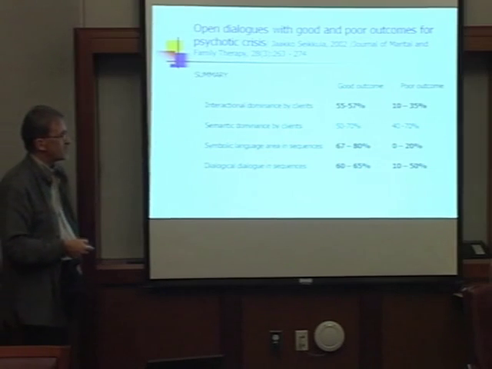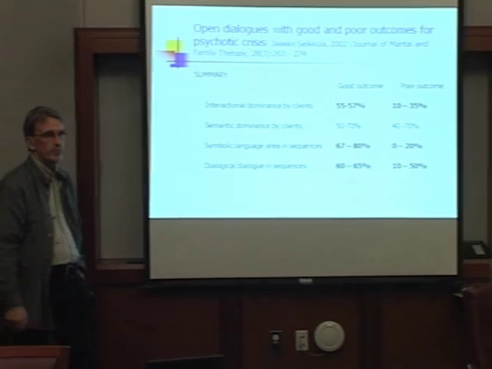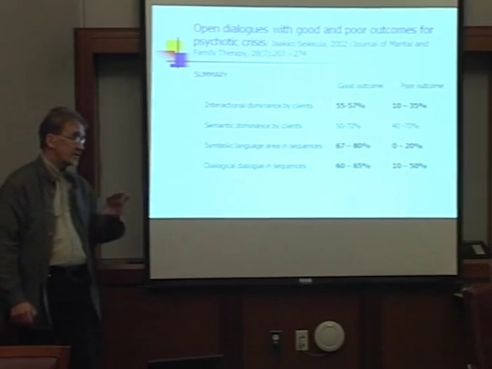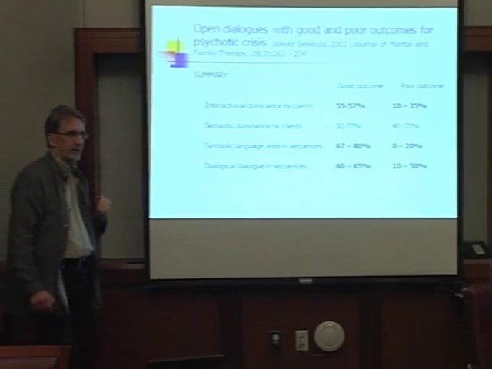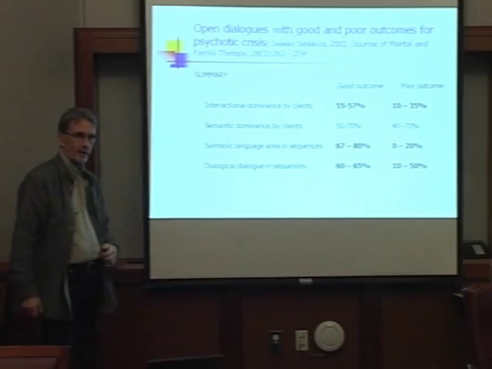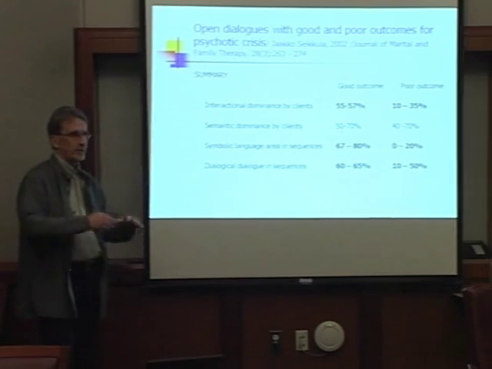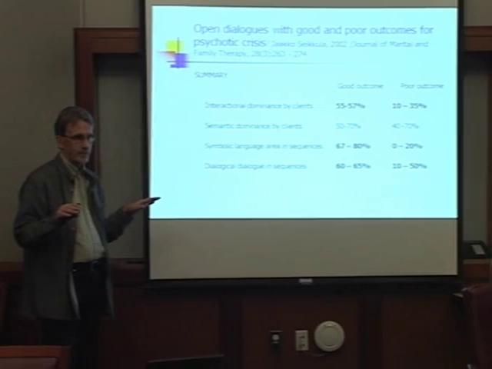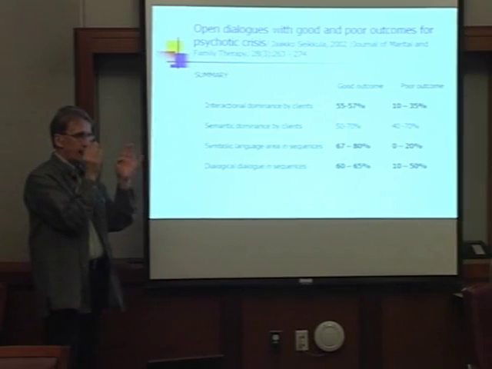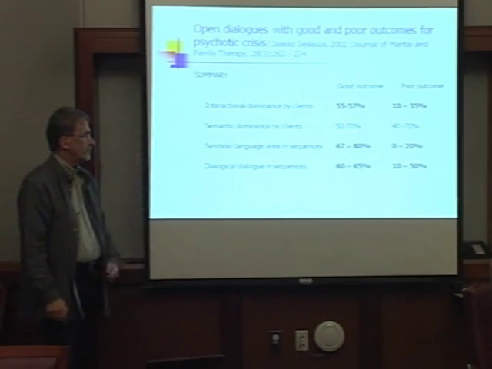In the poor outcome cases, there seemed to be no access at all out of this indicatory language, and at maximum one fifth of the episode could include some symbolic elements of the language. So actually it's a very challenging task for the therapist to learn how to help the clients to develop symbolic language. It does not help that we as therapists only speak in symbolic meanings, because that doesn't mean anything for the families. They can only follow the idea that when we speak of a chair, we speak of this chair that is visible to us.